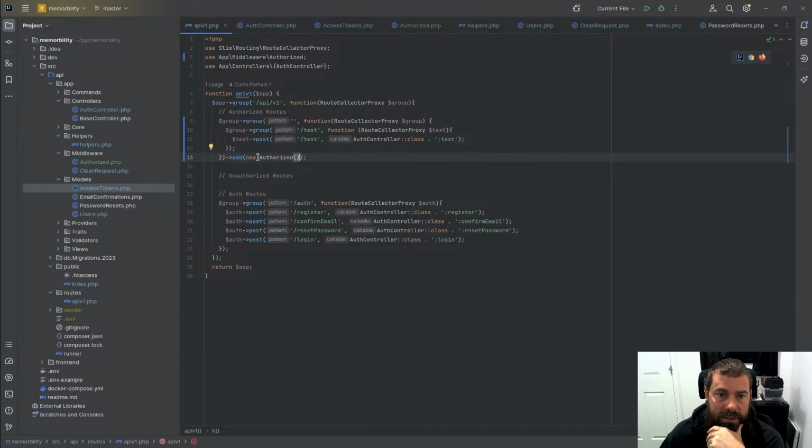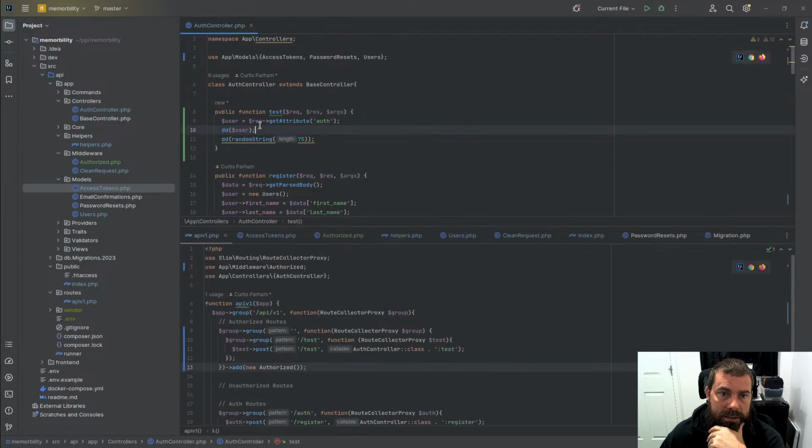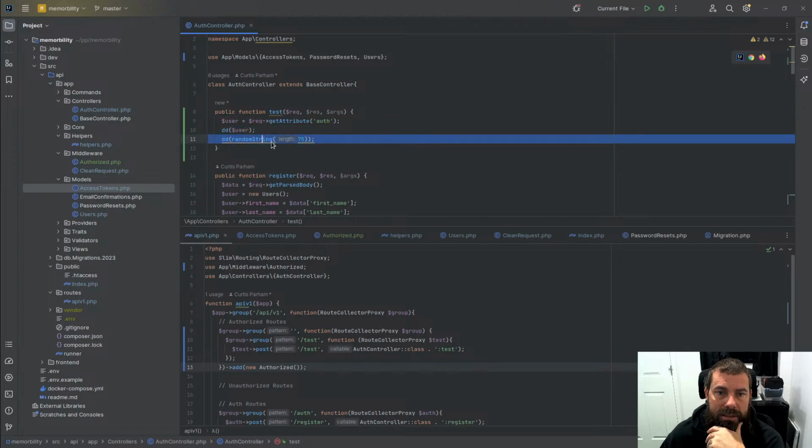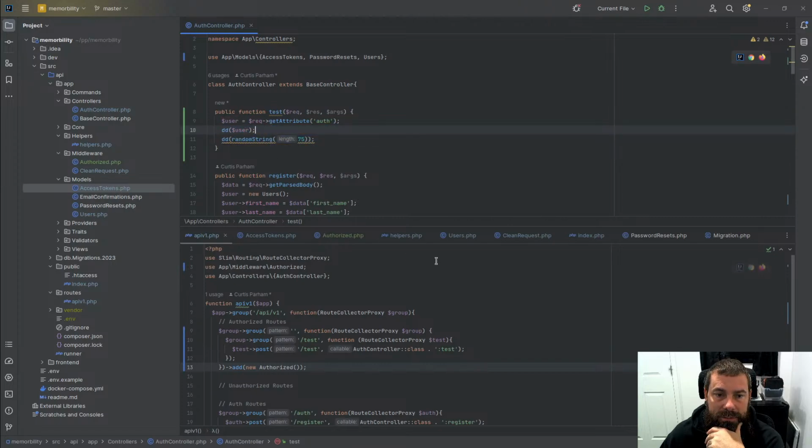If, however, they are logged in and we find them successfully, we're going to set that user in the request attribute called auth, and we have access to this now in all of our controller actions. So that's pretty cool. So then we can use a logged in user at any time we want, with that.